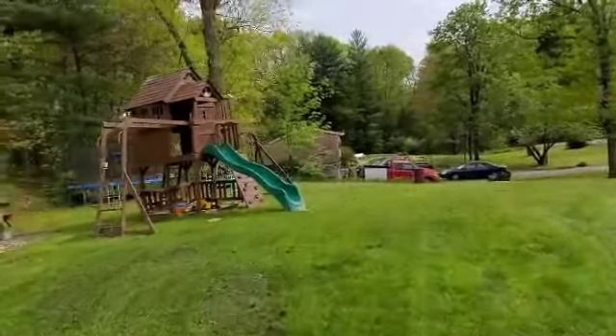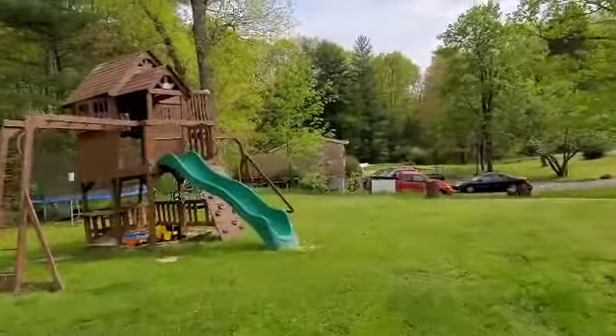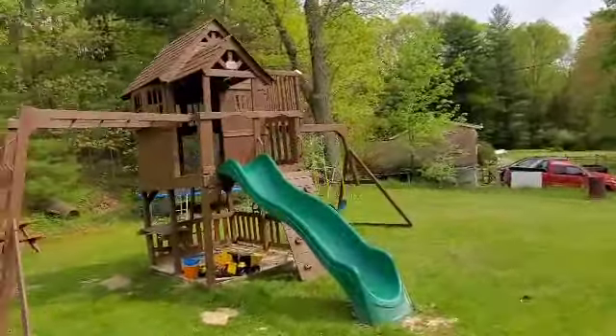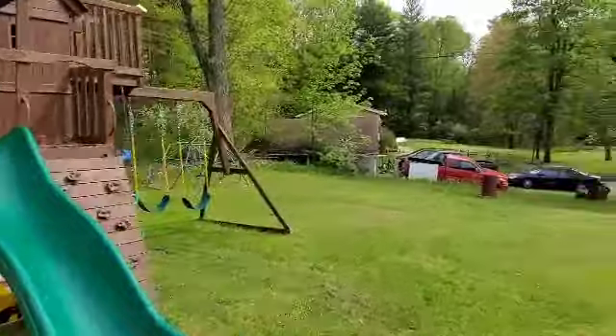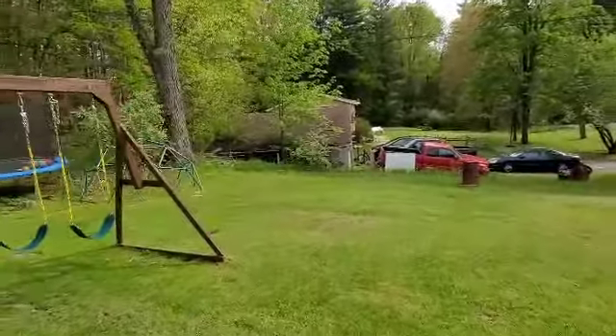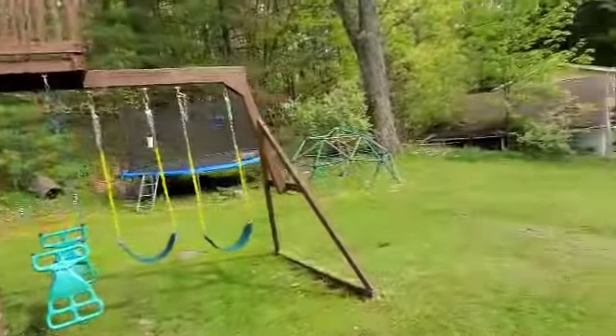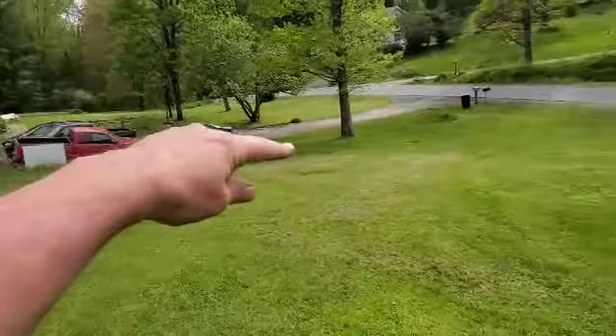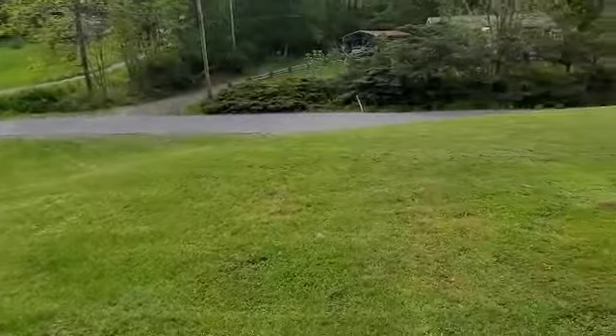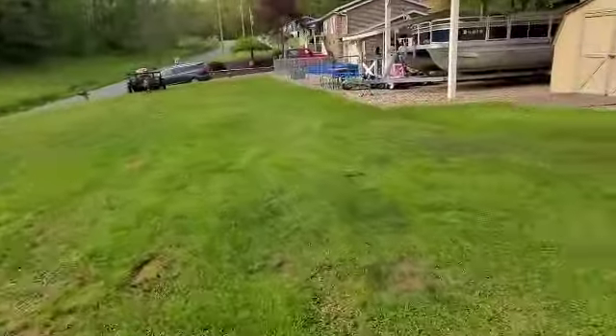Here's a play set — they're going to leave that. So if you have kids or grandkids, or you just want to let neighbor kids come over, you'll have that. And you can almost see the trampoline — not included. You can kind of see the burn barrel. It comes down, hits the road, and that's where it stops. What a cool place.